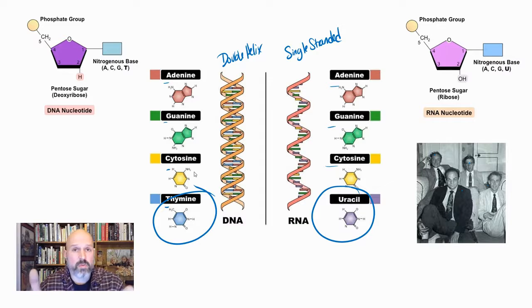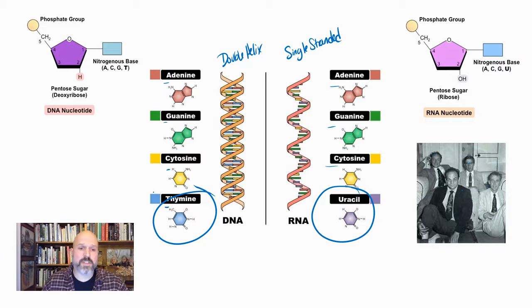RNA is thought to be the original molecule for heredity, not DNA, because it's so much more simple. And maybe it's just a carryover from the old sense of our molecular structure of RNA. I don't know. It is what it is.